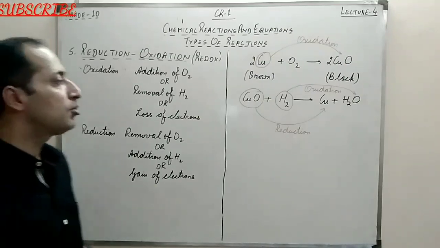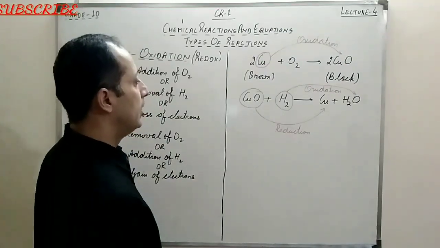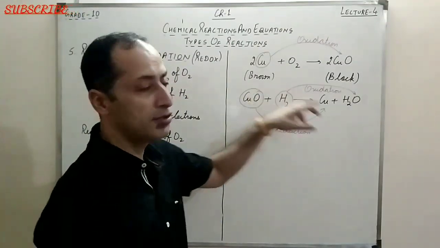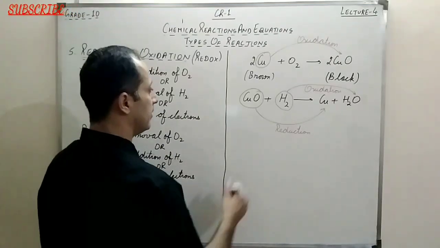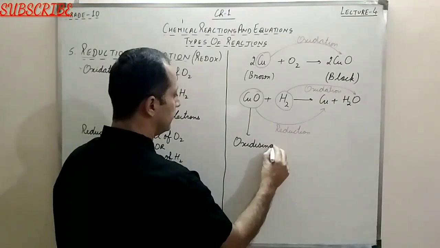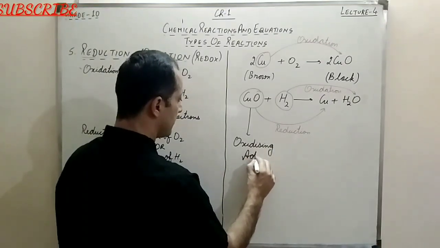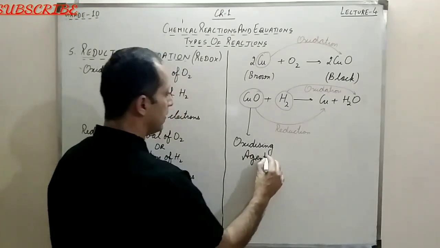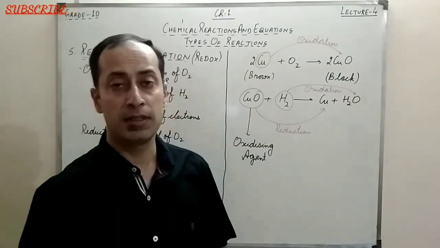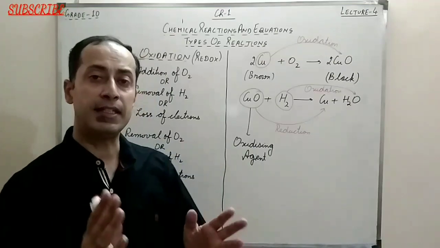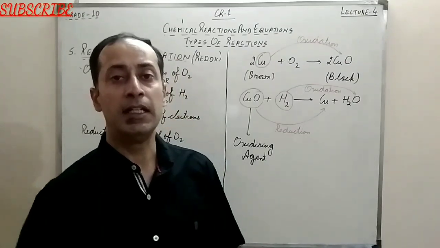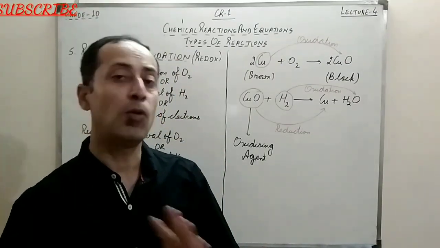Now there are more things to learn from this reaction. Since this thing has given oxygen, this thing is also called an oxidizing agent. See, whenever we have to tell about the element or the compound which is reduced or which is oxidized, we always tell from the reactants, right? And whenever we have to tell about the oxidizing agent and the reducing agent, then also we tell from the reactants. We don't tell from the products.